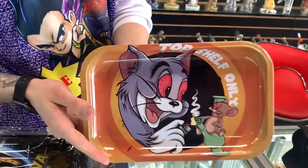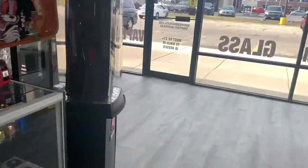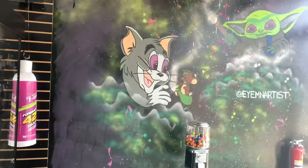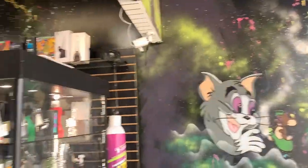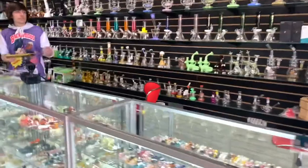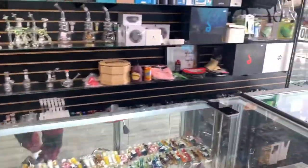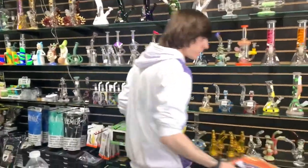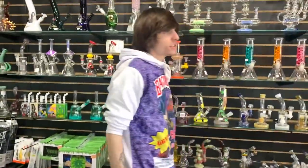Tom and Jerry, which is by the entrance, if you want to go show them. Pretty dope, pretty dope. And then show them the entrance. Pretty dope. A lot of dope artwork in here, man. Who did the artwork in here? It's iMaster, the Instagram that was on the wall. Okay. So if you guys want, just follow what you guys saw on that wall. It's his Instagram. What's his name? iMaster? Yeah, it's like iMaster. It's spelled weird on there.